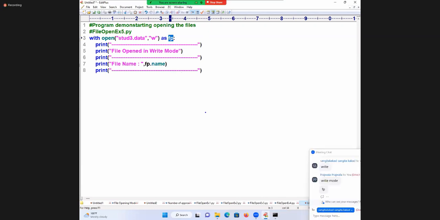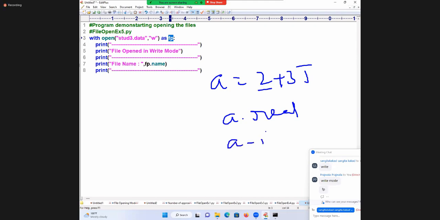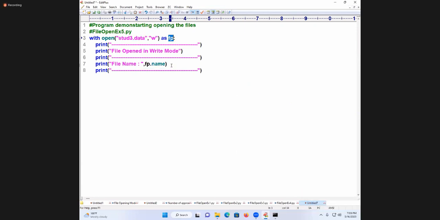Like you know, a = 2 + 3j, which I already told you. Try to have the analogy. a.real will give you 2, a.imag will give you 3. What is a? Object. What is fp? Object. Object.name: this object is pointing to whom? stud3.data. That will print. It is created newly and its name is printed.